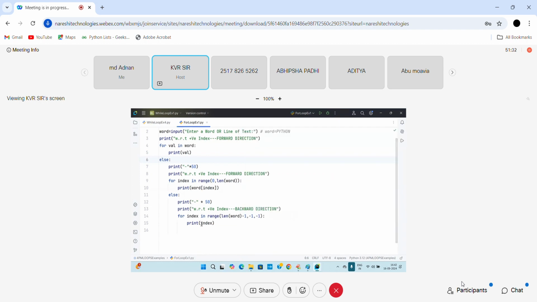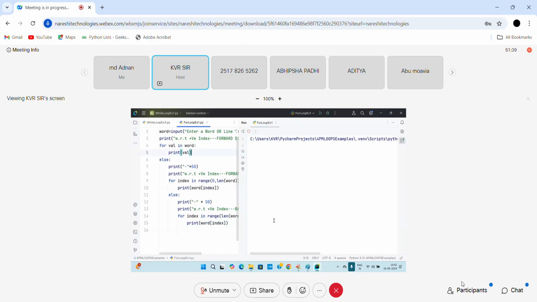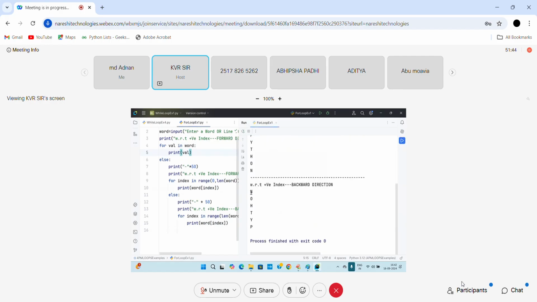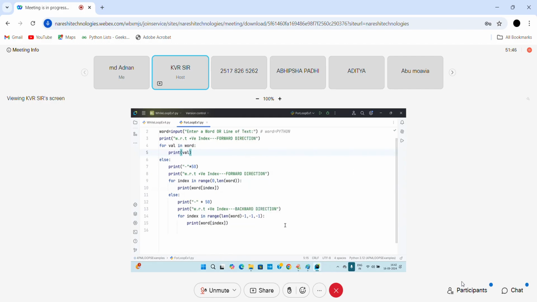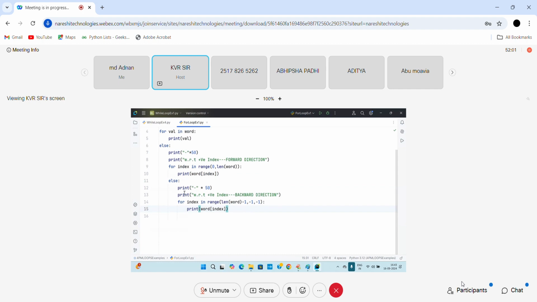My data is ready. I will write word of index. Beautiful, that's all. Python, I will say. I got reverse order, the backward direction, with positive indexing. Similarly, next I want to write it under the same line of code.